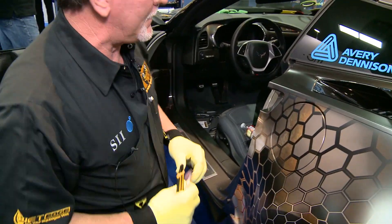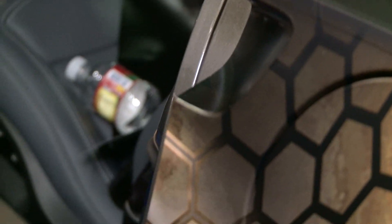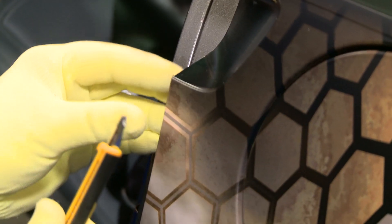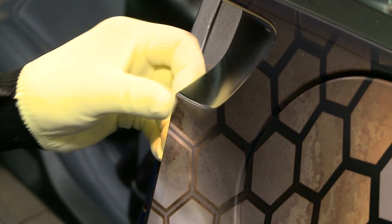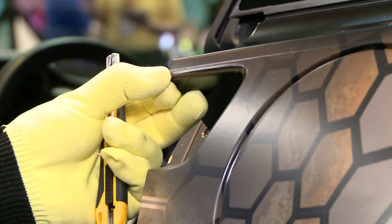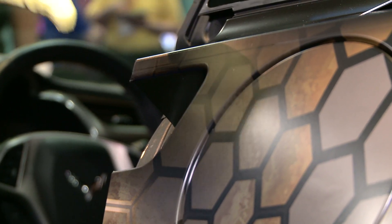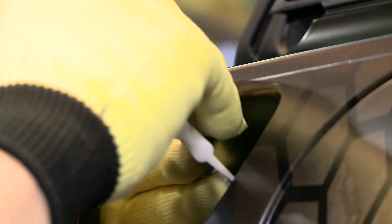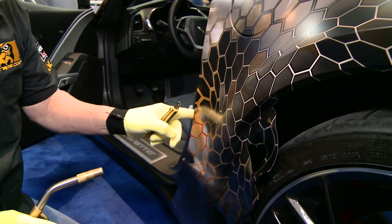On some of these corners right here, rather than roll this over right now, what I'm going to do is impart a little heat to it — just a little bit. See how that's wanting to lift up? That's not going to be a real clean application. So we want to make sure that we work it to where it's a nice clean drop. Same thing with the top part. Let it cool just a little bit, then we'll go ahead and push down on the corner with our thumb. Maybe grab a squeegee for the rest. Go ahead and heat everything in, then run back with our finger making sure that that's all down.